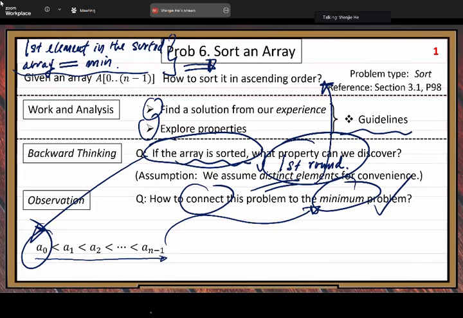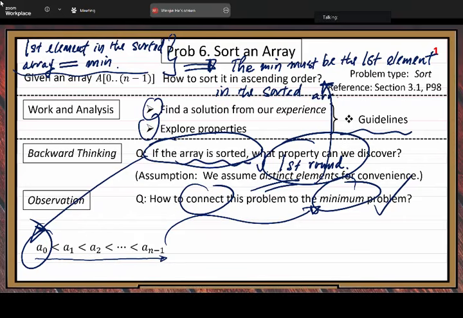So our transformation is like this: the minimum must be the first element in the sorted array. How about that? That's transformation, right? Same thing.